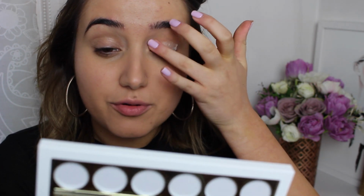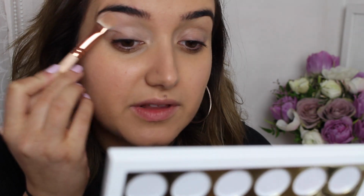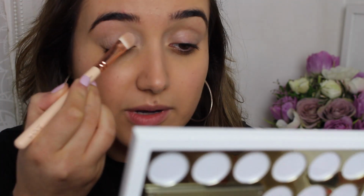But I'm just going to start with a Lorac Pro primer. Just applying that all over my eyelid, all the way to under my brow bone. And then from the Zoeva palette, I'm taking WP 100 just to set my eyeshadow primer. This is something that's relatively new to me, but I do think it works really well. Just using a shadow that's very close to your skin tone all over.